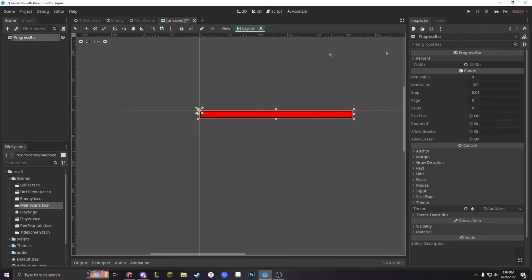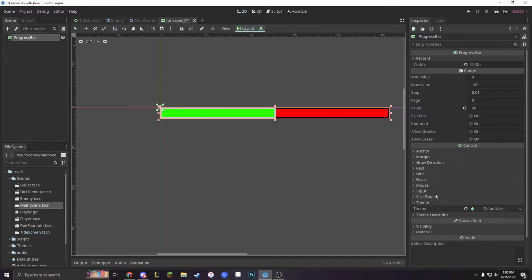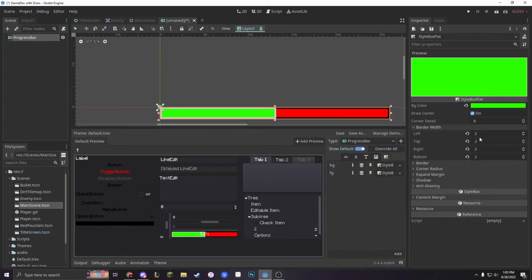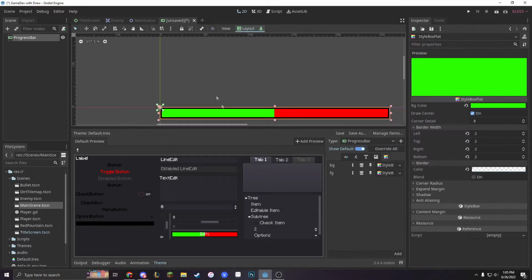And as you can see, if we give it a border, it just overrides the text. So I'll show you. Progress bar. We make the value, let's make it 50 right now. And it just looks gross, doesn't it? So let's go back into the theme, foreground, and then we'll make the border transparent so that the back border is what overrides it. So now that we have this, let's implement it into our characters.